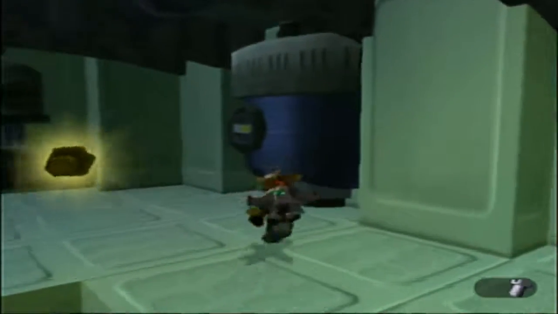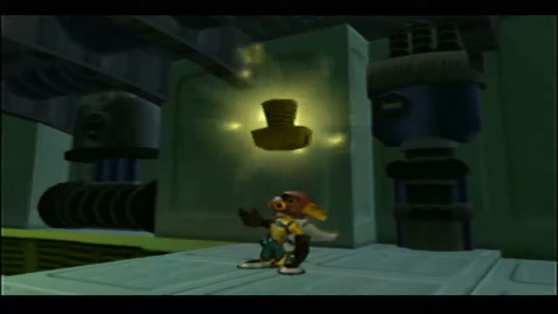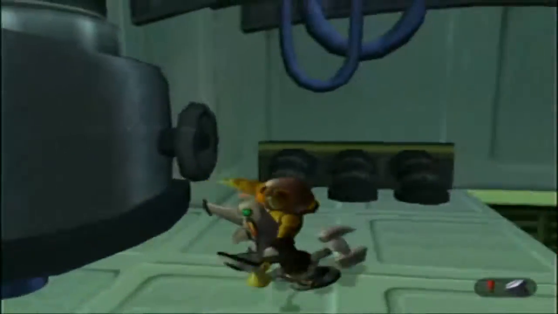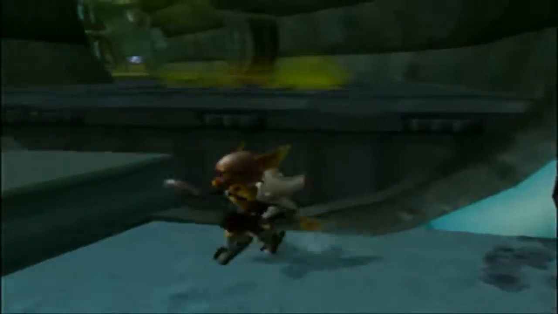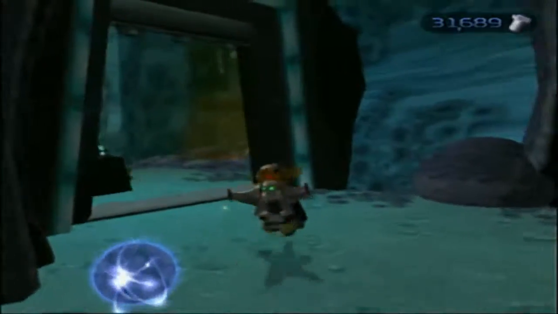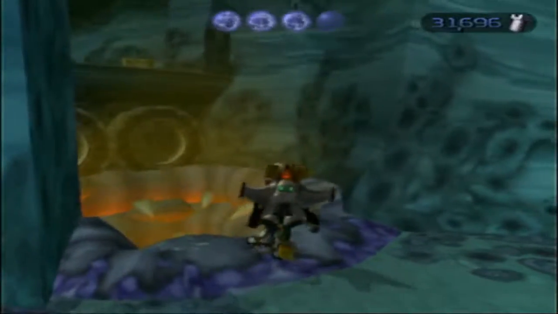Well, doesn't matter, I found a gold bolt. That's what we're really here for. No, it's not, we're here for skill points. I forgot I needed to collect gold bolts on this planet. Did I get them all on Gaspar? I hate to go back now that I said I completed it. How do I get up there?